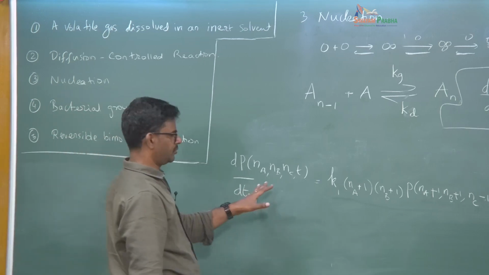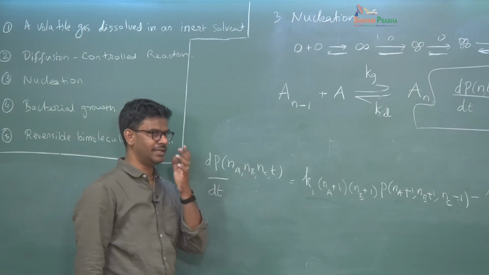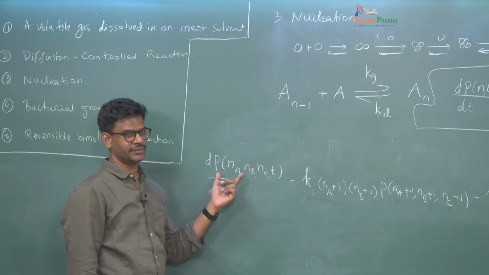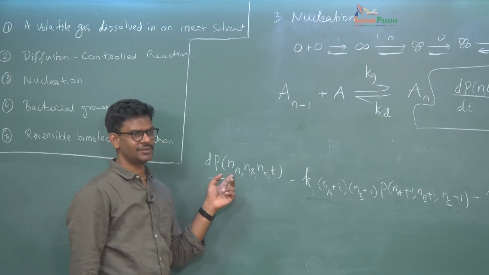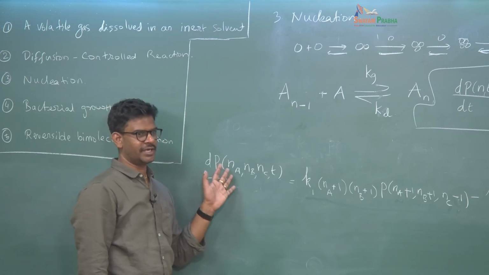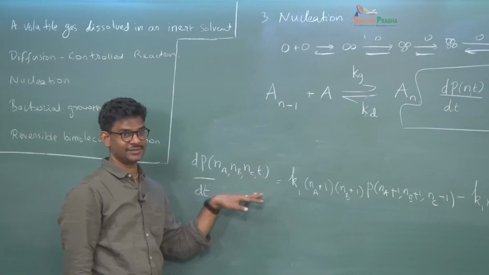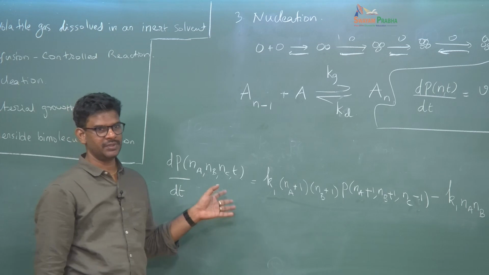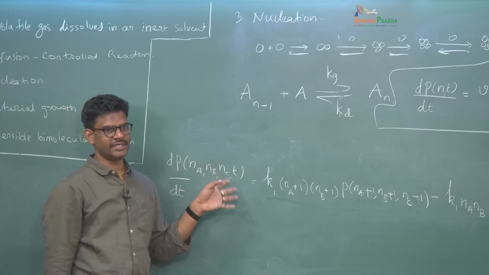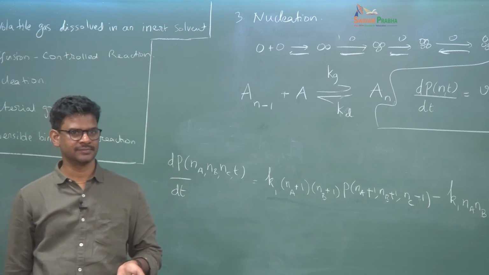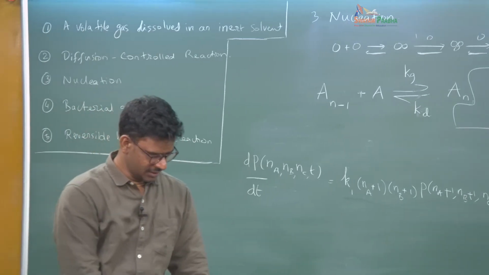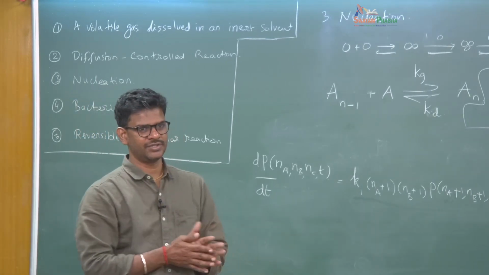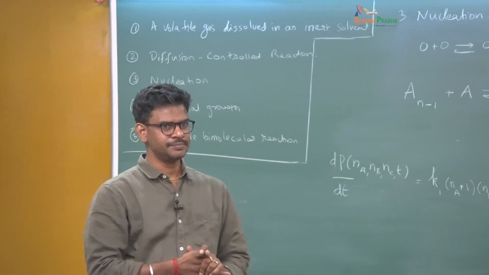So, one problem with this approach you have to remember: if you try to solve this numerically, you have 3 independent variables here. Suppose you want to take hundreds of molecules, you have 100 times 100 times 100 discretization points. It's going to be very expensive to do that. So maybe you can do it for a very small number, maybe 1 to 10 for each molecule, that will give you about 1000 equations. That is why we make an approximation that one of the species is more in concentration, so you do not have to explicitly treat them and reduce into a one-dimensional problem.